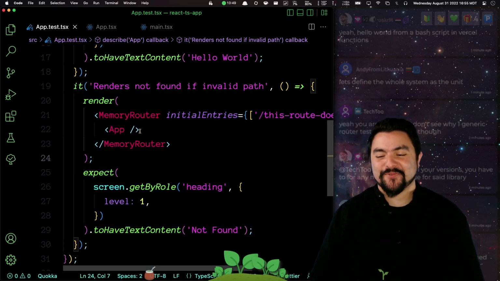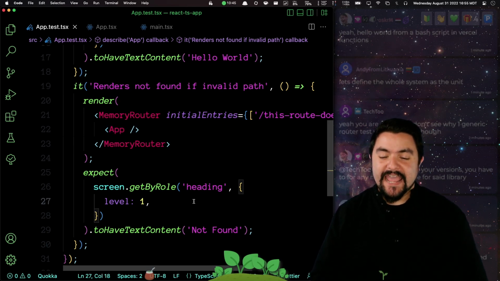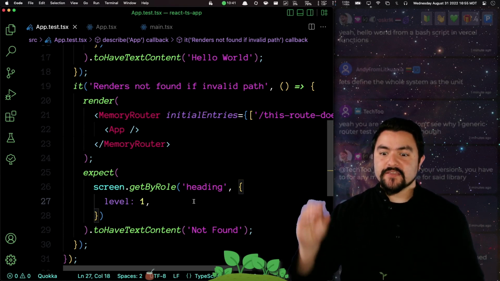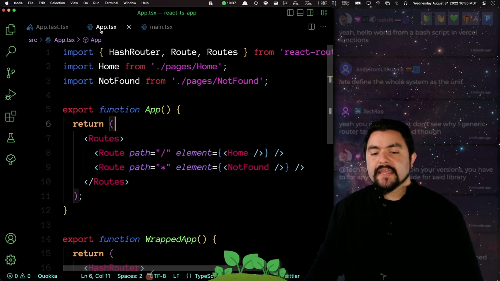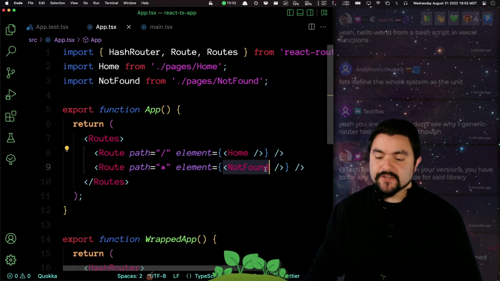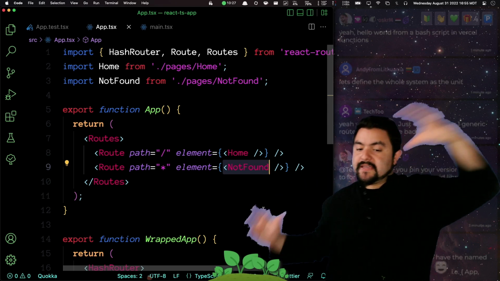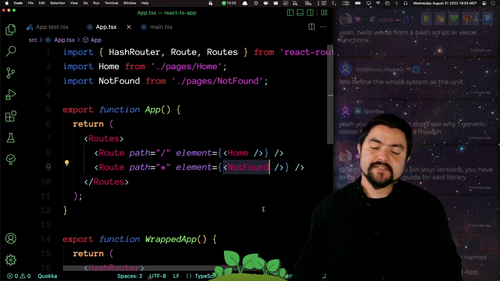Like, we're making sure that React Router works versus making sure that our app works. And that's more of an integration test because we're integrating with that library versus a unit test, which is testing one individual component. In this case, we probably would have unit tests for each individual component, like have a unit test for home, have a unit test for not found, instead of a test that is tracking to see and making sure which page gets loaded.